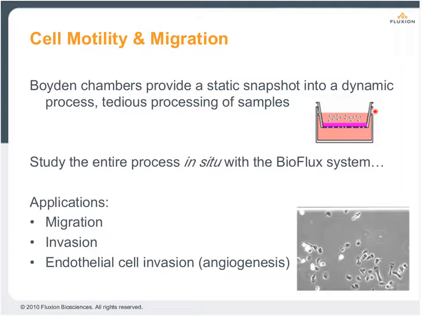And what we do in the BioFlux is using the parallel flow capability, we can actually follow the entire process that you look at in a Boyden chamber, and we can screen that in the channel for applications, as I said before, migration, invasion, and endothelial cell invasion. We can really look at every single step of the process in real time.